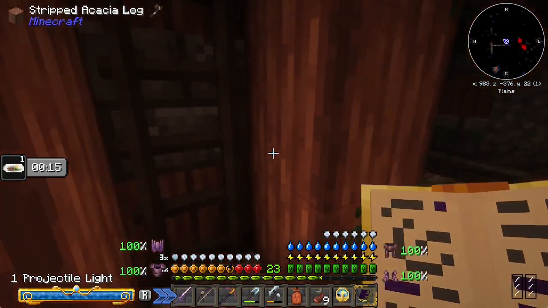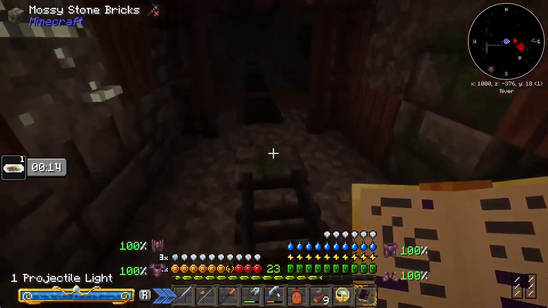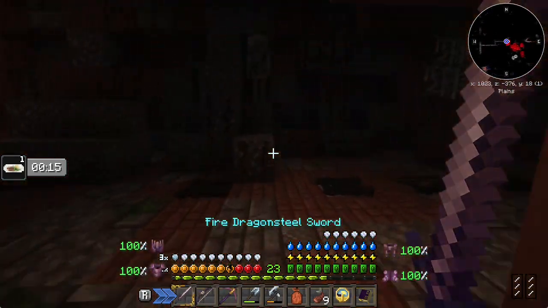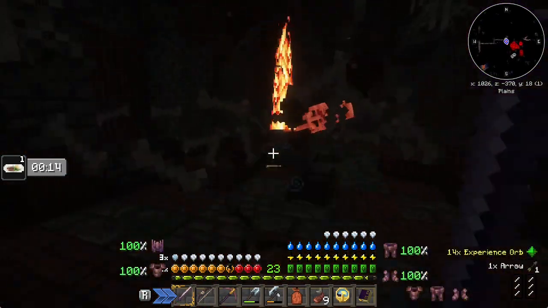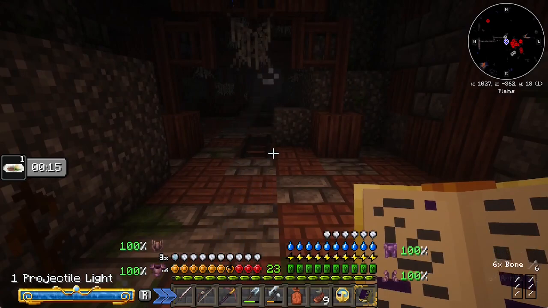The two-handed sword. I usually like to have my spellbook in my offhand, but it doesn't do anything if you got a two-handed sword, because your sword takes up both your hands. Hey, buddy. Yeah, you too. Alright, well, we'll poke around down in here. We'll see what we find.